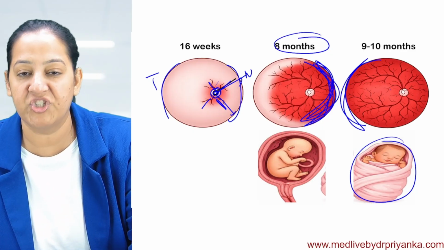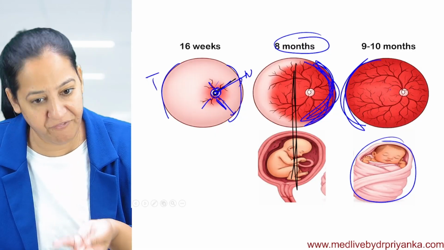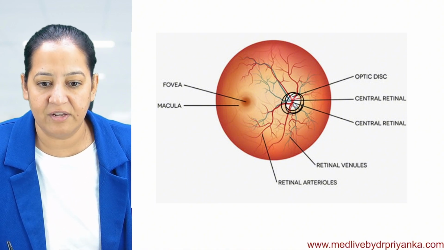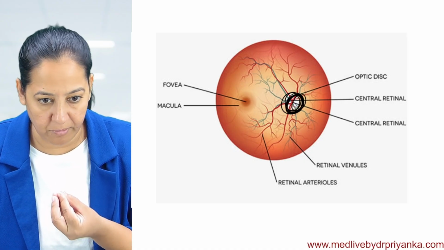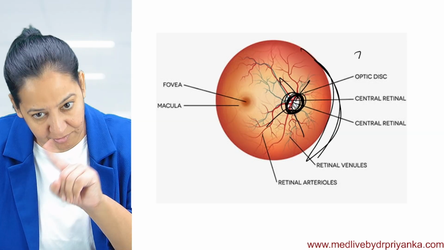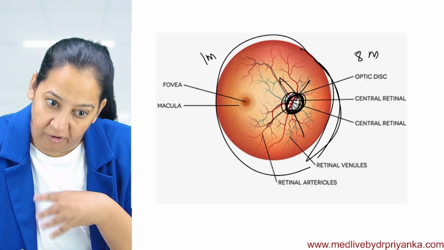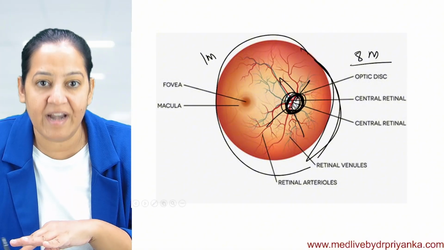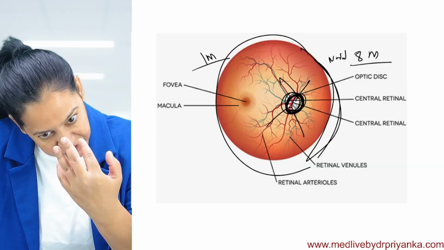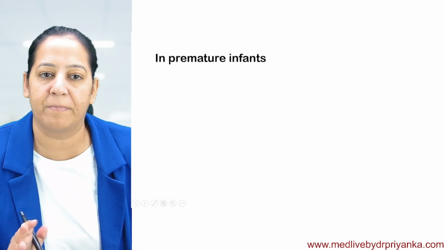Now suppose the newborn is taking birth before 8 months, what's going to happen? So this is how the complete development of the retinal vasculature takes place. See, this is the central retinal artery, arising from the optic disc. You can see the 4 branches. These 4 branches first reach the nasal end at 8 months of gestation, and reach the temporal end at 1 month after birth. This 8 month is gestational life and this 1 month is after birth. I hope you are getting it. So first they reach the nasal end, then birth of the child takes place, and after 1 month of the birth they reach the temporal end gradually and slowly. This is how complete development takes place.